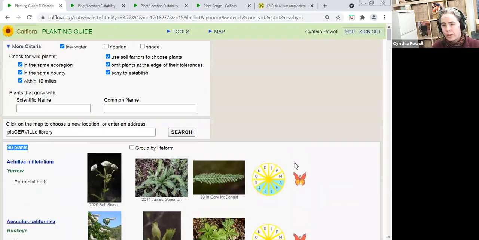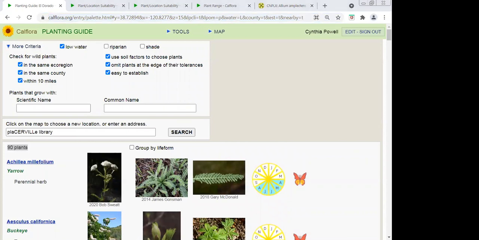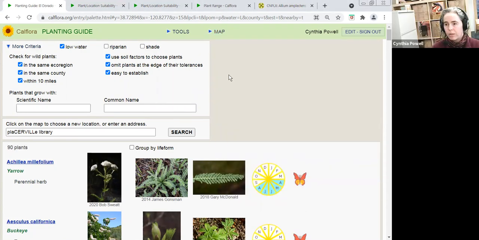And if you wanted to share this with someone and say, look, we're going to plant some new stuff at the library demonstration garden, here's some options, you could just take this URL and copy it. Yeah, that's great, everyone. Definitely want to keep adding to it. So this is a really great resource. Okay, sorry, fold up the map.